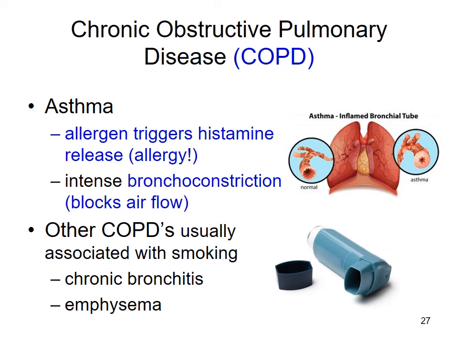So the first one to encounter is going to be asthma. This is the most common COPD. We've talked about asthma many times before. It's usually caused by high levels of histamine being released. Most of us get this through an allergic reaction, and as the histamine is released, it causes bronchial constriction. So as you can see on the little insert, the lumen of the bronchioles will tighten up, they will become smaller, making it harder for the patient to inhale air and have it travel over to the lungs. Oftentimes, the patient will carry around an inhaler that will have an antihistamine that can counteract this bronchial constriction.